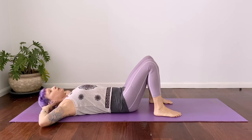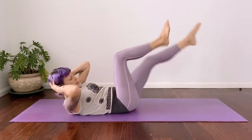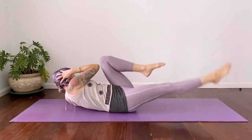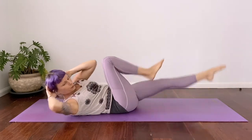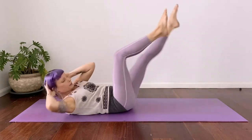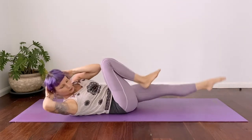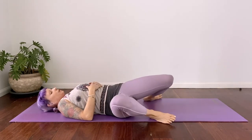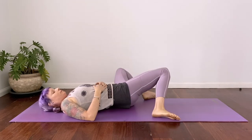Arms behind the head again, fingertips lightly, elbows out wide. We go for full bicycle crunches now — we call them crisscrosses in Pilates. Going from that side crunch position, extending the opposite leg, moving over to the side. Opposite elbow to opposite knee, just continuing that movement. Making sure the breath is smooth and the belly is drawing in. And rest — that one will get the heart rate up a little bit. Well done, do what you can.